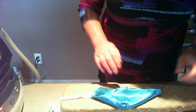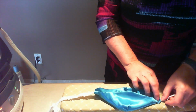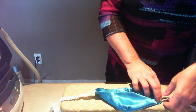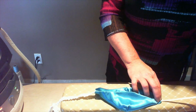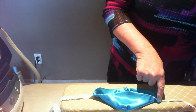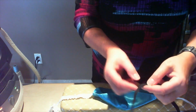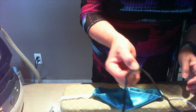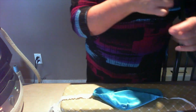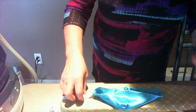Okay. Or the twill tape and tie it up. Either or. Ideally, it'd be nice to have an elastic that's about half. This is 1 centimeter. It's about half a centimeter. That's the perfect width for these because it has stretch, but it's not as tight. Okay, so let's see what we can do now.